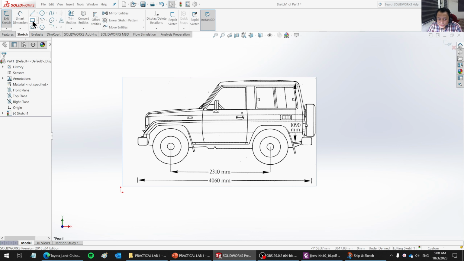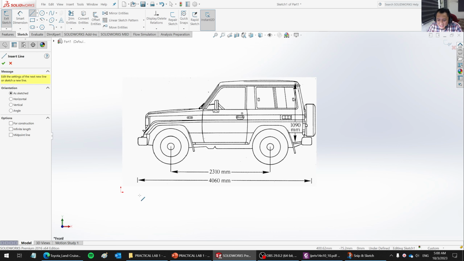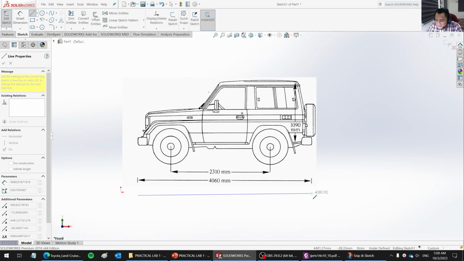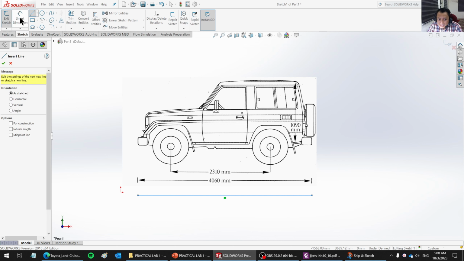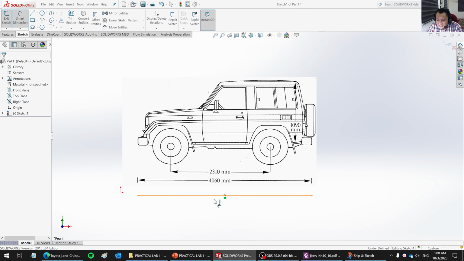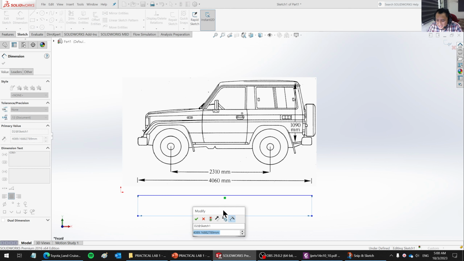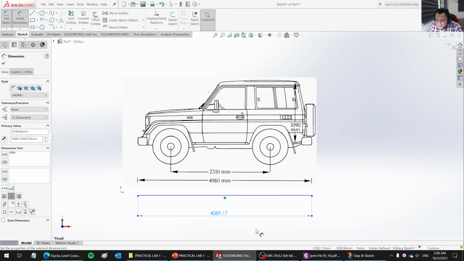So if you're not sure, you can click on a line or something and then grab it there. So it's around that size, right? If you click on Smart Dimension, it will follow exactly the length of your photo.